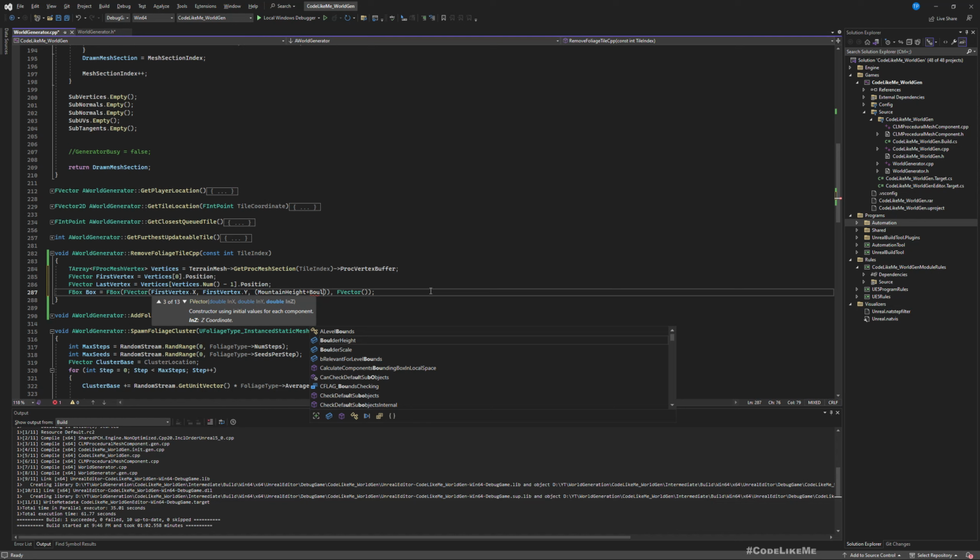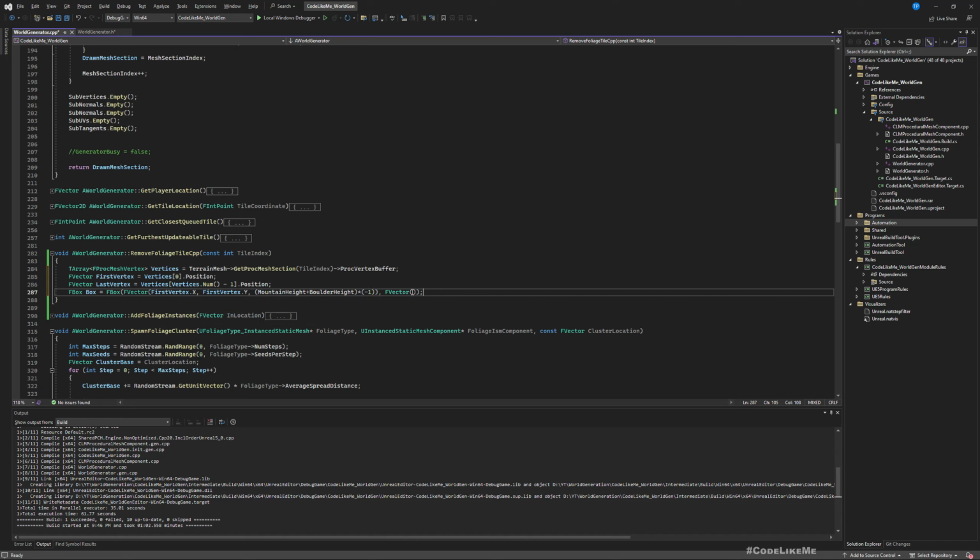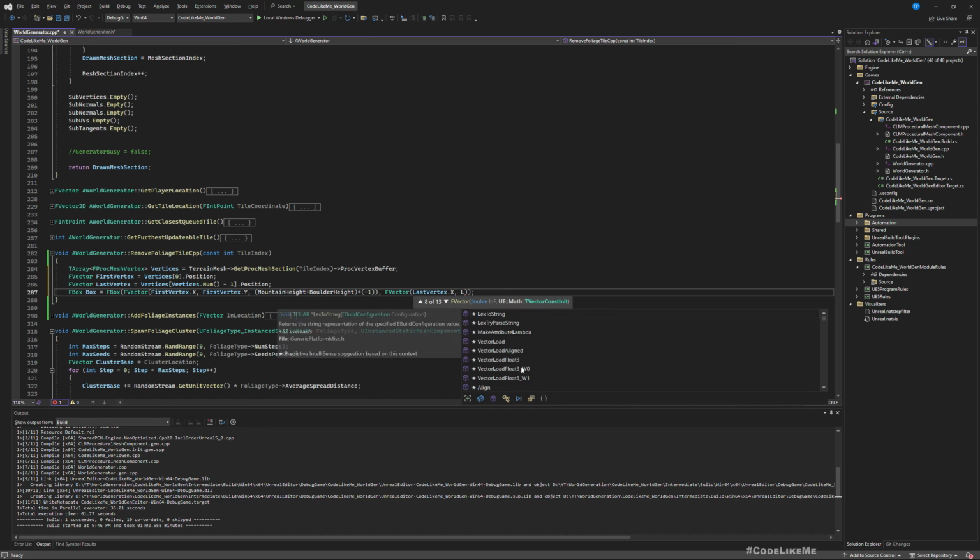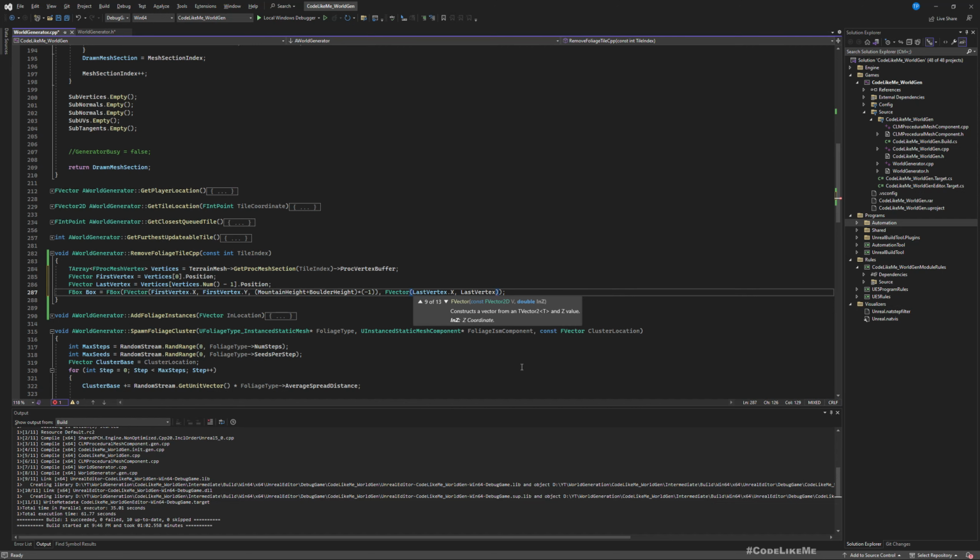Mountain height plus boulder height multiplied by -1. That's the z. And here last vertex dot x, last vertex dot y, and z is this part without the -1 part, because this I want to be the highest point. Alright, now we have the box.